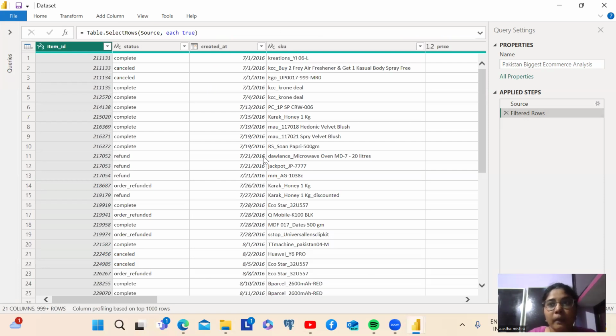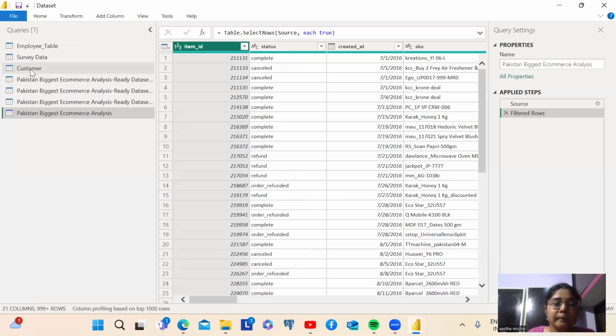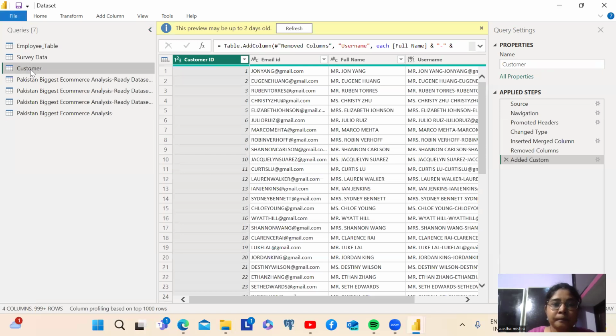Now coming to the next topic, that is transpose data. How can we transpose data? If you have used it in Excel, transpose is exchanging the rows and columns.